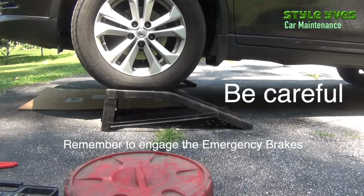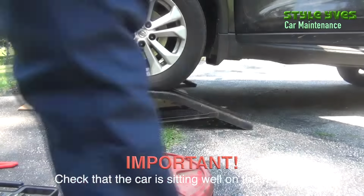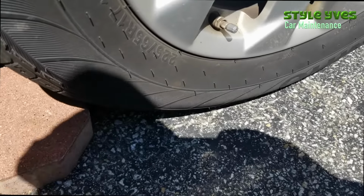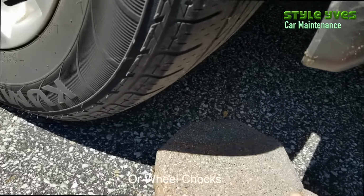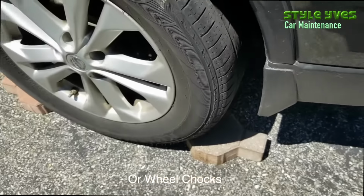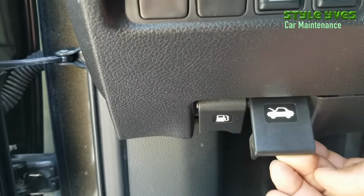Be careful. Engage the emergency brakes and also check that the car is sitting well on the ramps. Don't have any doubts while working under the car. Further secure the car using a brake, turn the engine off, open the hood.